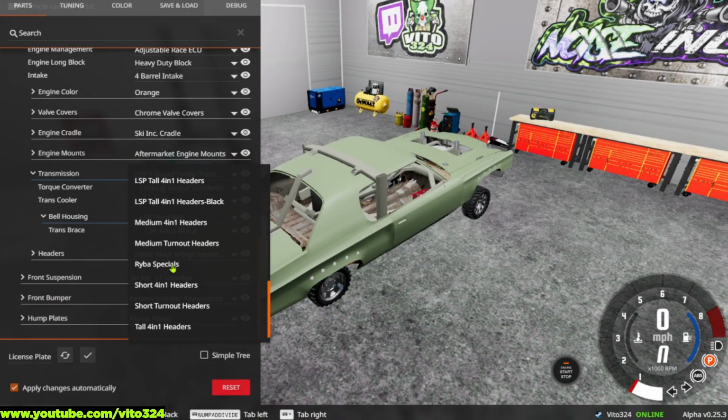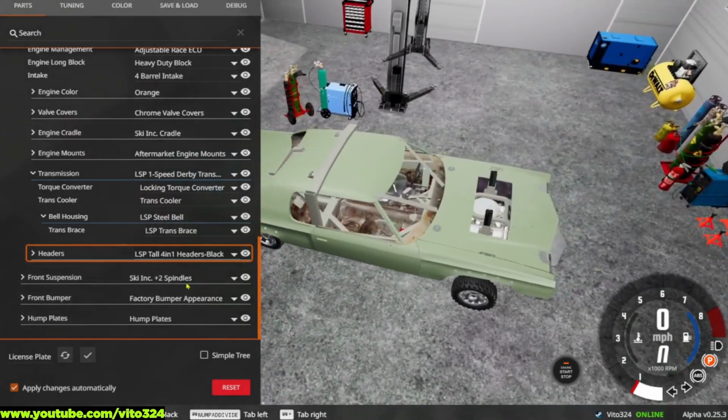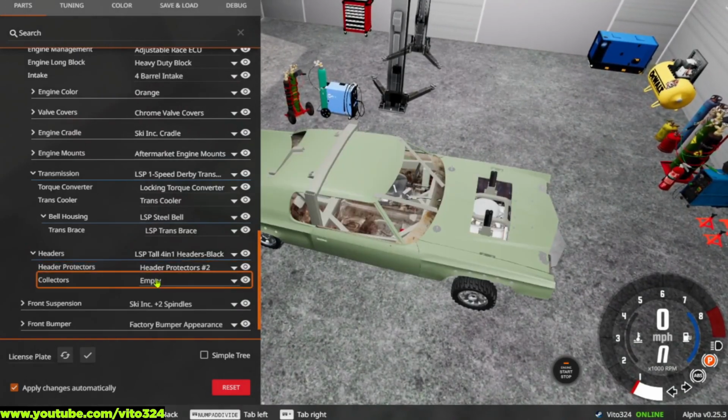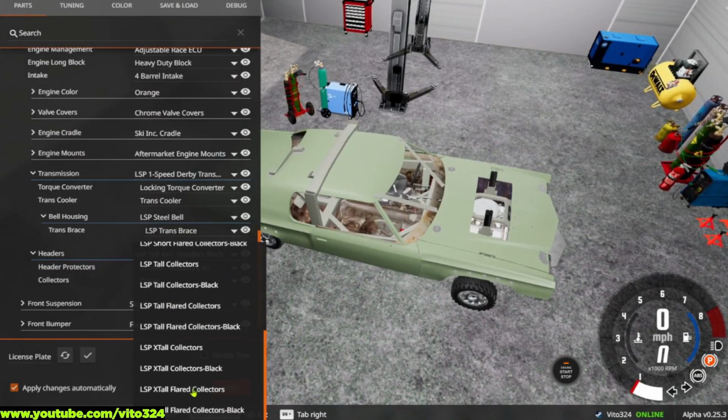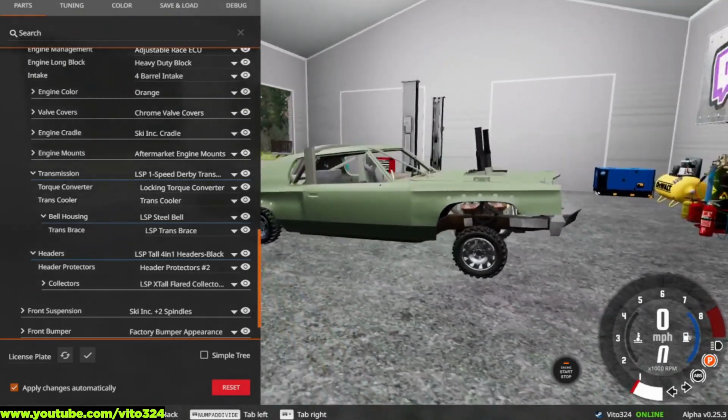Then the headers. Gotta go with the talls. I like tall headers for some reason. Now this is only with the LSP mod. You can put on different collectors. I call these headers moon scratchers.